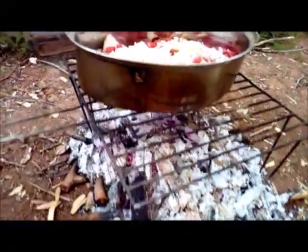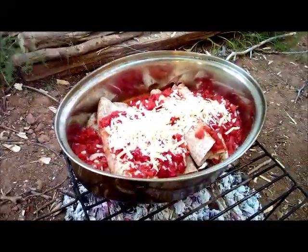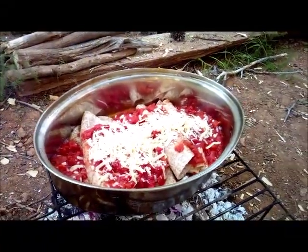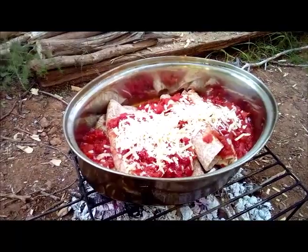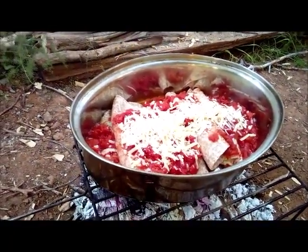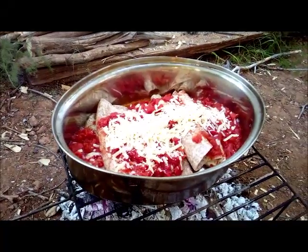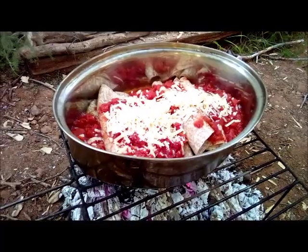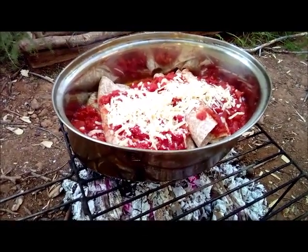Okay, and into the pan there we've got the wraps folded over in half with roasted pepper, some bits of bacon meat in there, and some cheese. Tinned tomatoes over the top of the folded lot together. Bit of cheese on top. Okay, we'll put the lid back on in a second to keep the heat in. That's why that cooks a bit more.